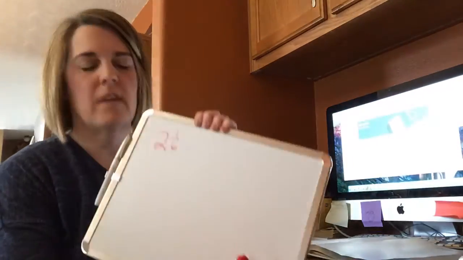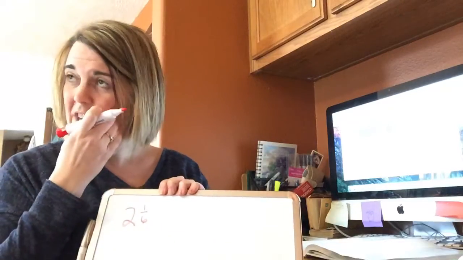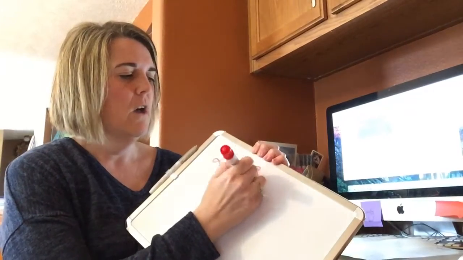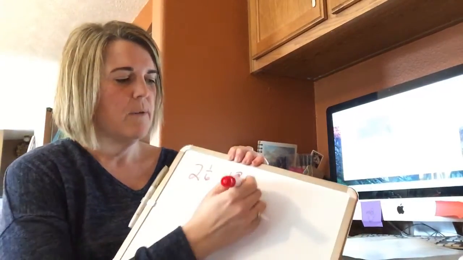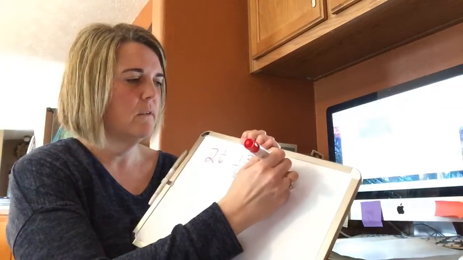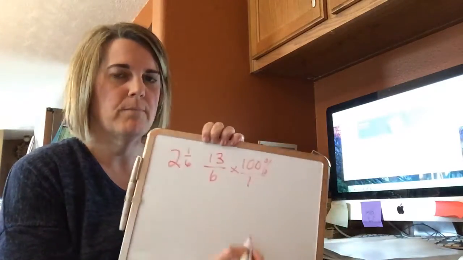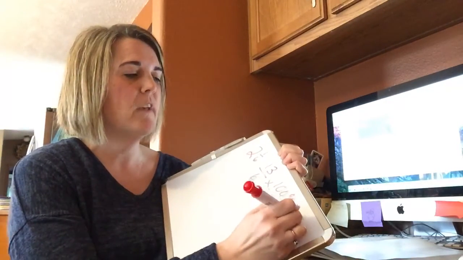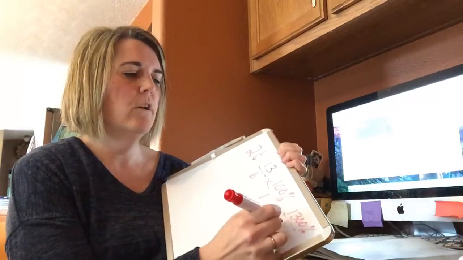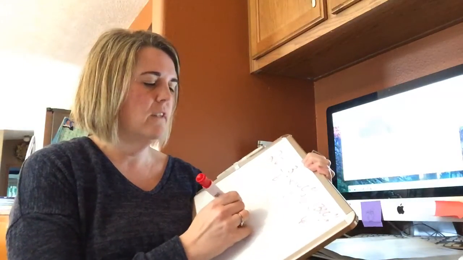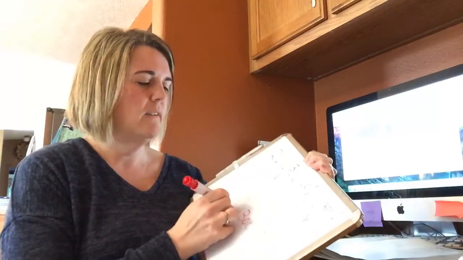Same thing where it says write 2 1/6 as a percent, okay? So 2 1/6. I'm going to change this into a mixed number. So we have 12 plus 1, which is 13, all over 6, okay? Multiply that by 100%. And you're going, 100 over 1. And you're going to get 1300%, which is big, all over 6, which you know is a division problem. So you're going to have 1300 divided by 6, okay?